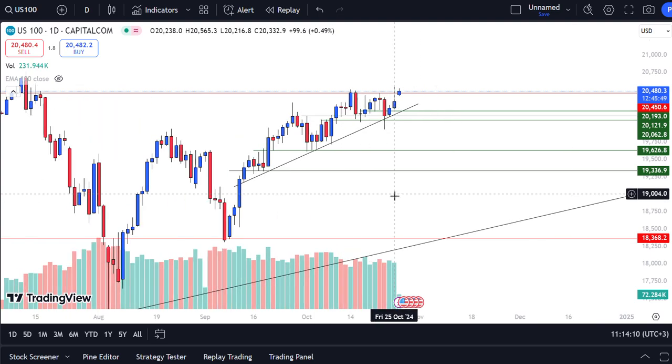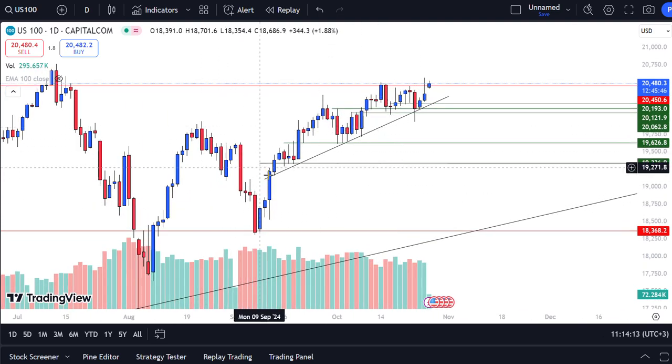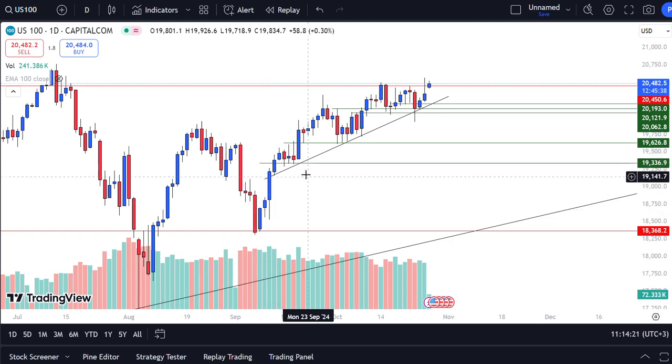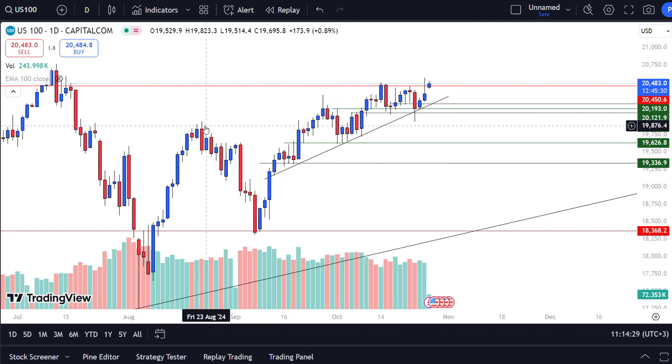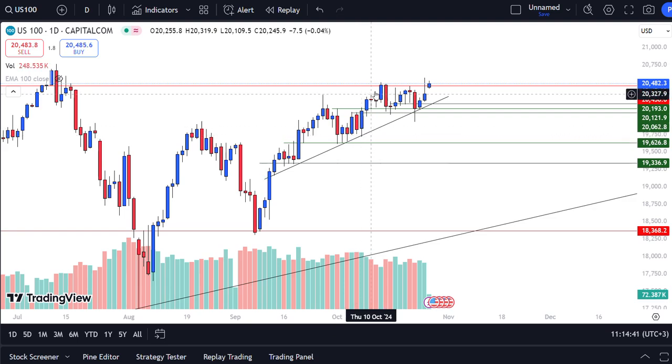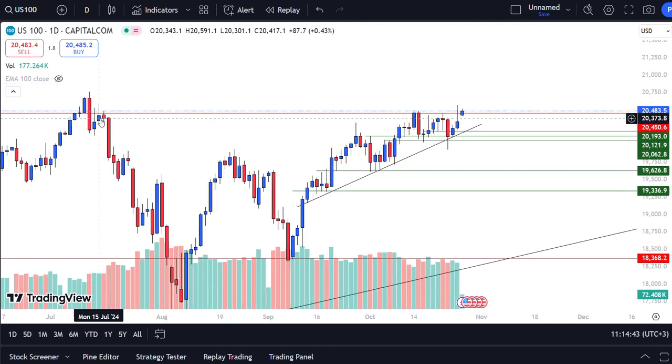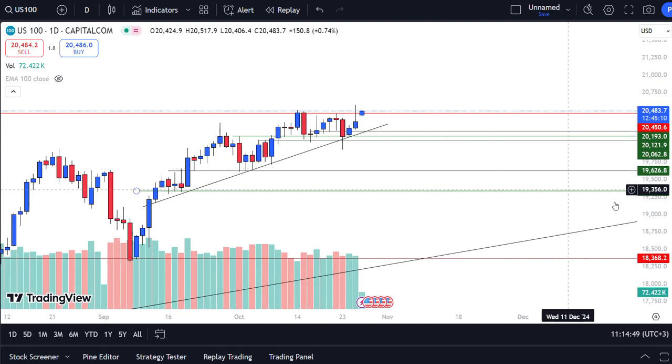From resistance to support, it moved and then broke through this mini bullish flag around here. Came back to retest the break area, and it created a build up around this area and then took off. You can see it took off, broke through this previous high around here, which confirmed that this market is ready to take off. Came back to retest this previous level here. This is a demand zone which was created here. Came back to refill, and then came back to this previous high. It's now playing around this previous high with a lot of difficulty to break through it.